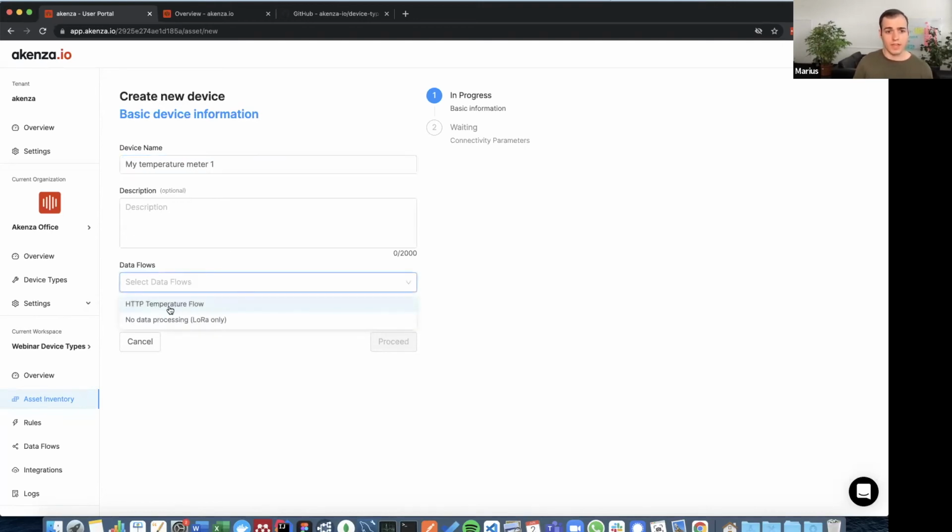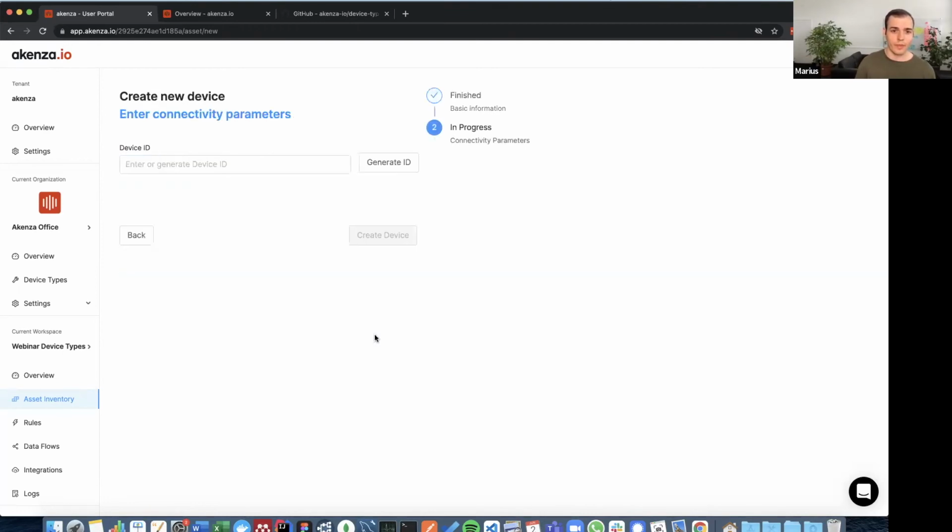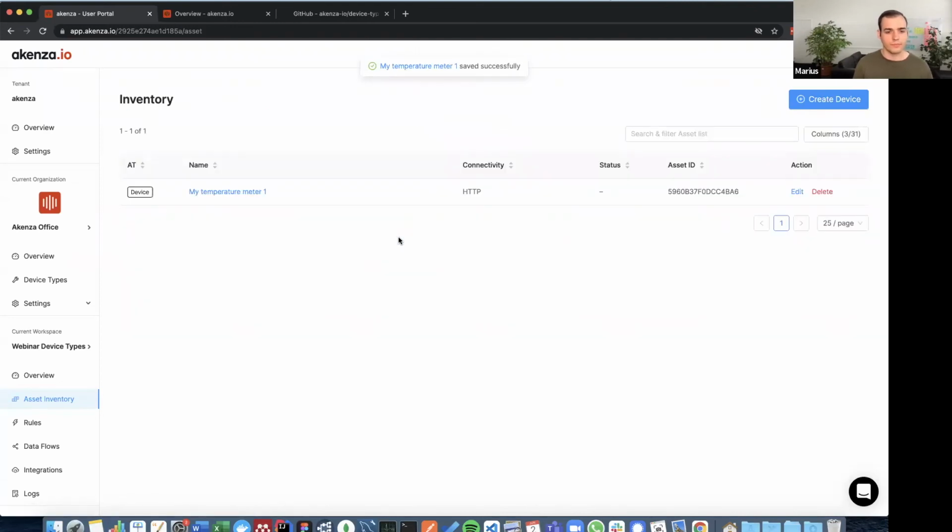We are using the data flow we have set up a few seconds ago and proceed. We generate a new ID for this device or add an already existing ID if your device has a physical ID. We create the device and see it in our inventory now.